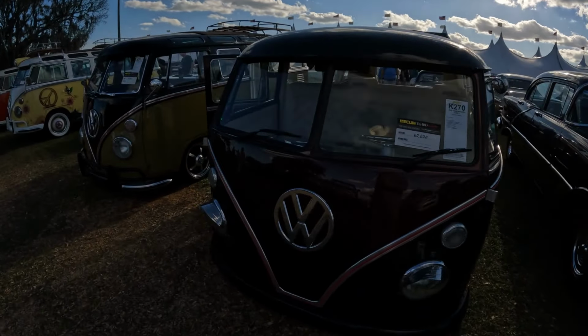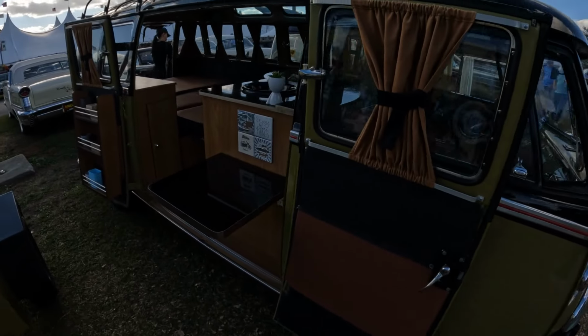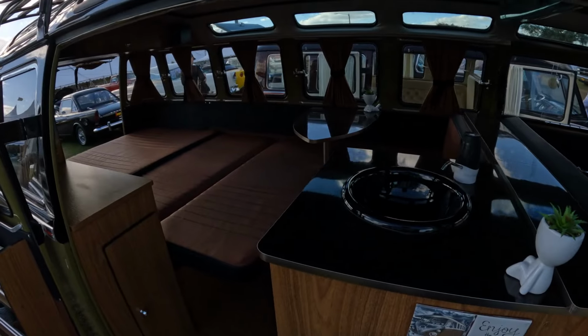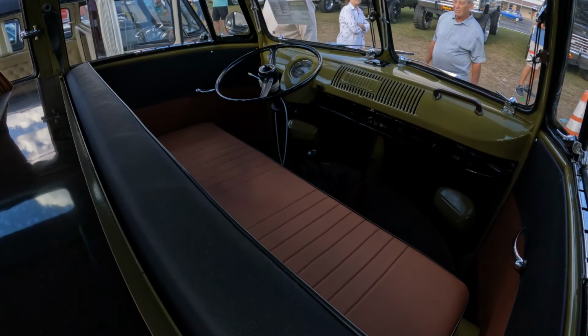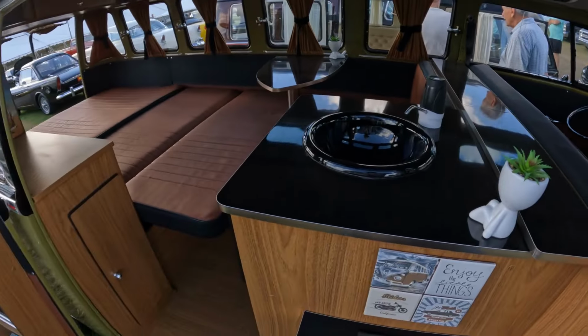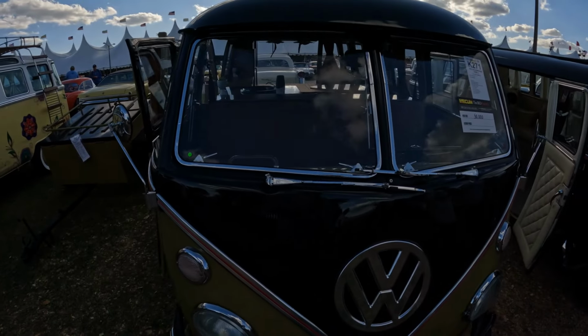We'll get over here and check out the inside of this Volkswagen van. It has a TV and everything in here. It must have air or something that lifts it up. I can't see how you can drive this thing like that. And right next to it is another Volkswagen van. And this is a 1972. And this only has 50,000 miles on it. Man, that thing is sharp, isn't it? And this is also customized. Bed, a sink, a little table, some storage. There's your driver seat and passenger seat over here. Yeah, this is something else here. 1972 Volkswagen Type 2 van.